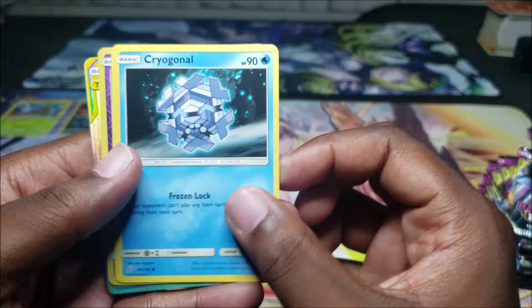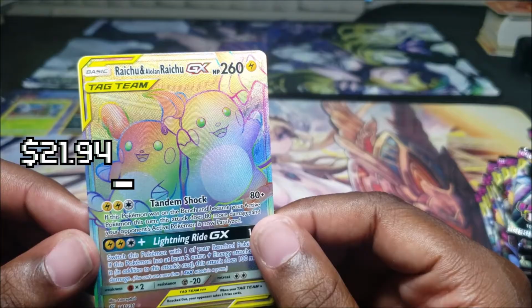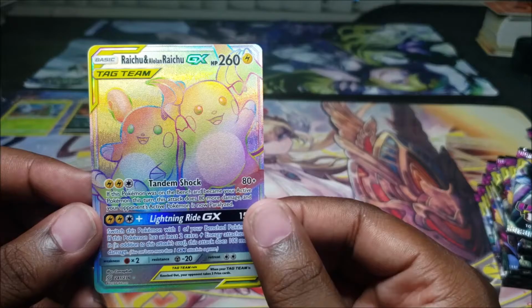Okay. There's Scorpy with the galaxy background again. It's like Jesus. And. Oh! A Raichu and an Alolan Raichu GX Rainbow Rare. Yo, that. This is what I'm talking about. This is what I'm talking about. Pokemon card art is so good. Like. And I love the holographics.